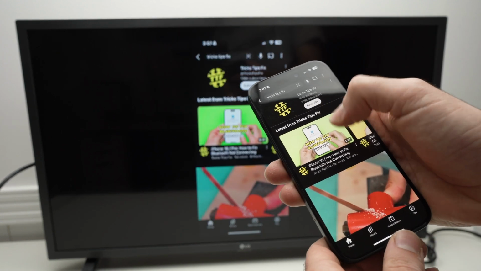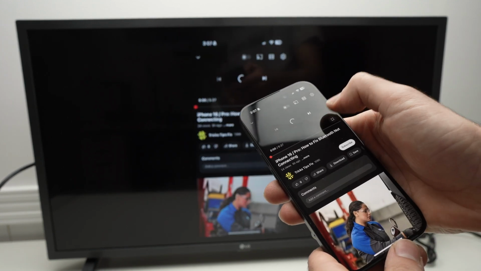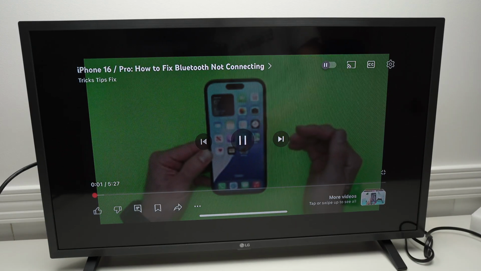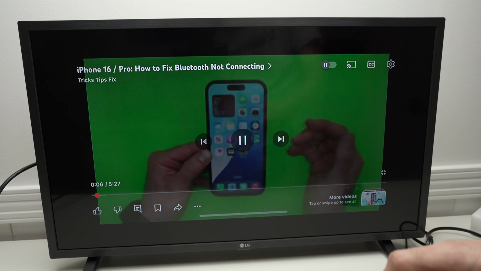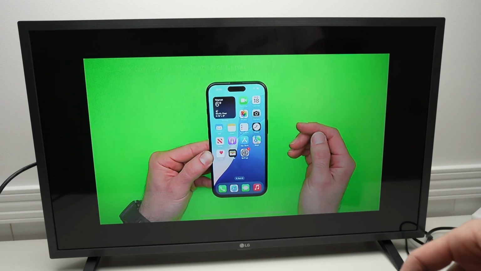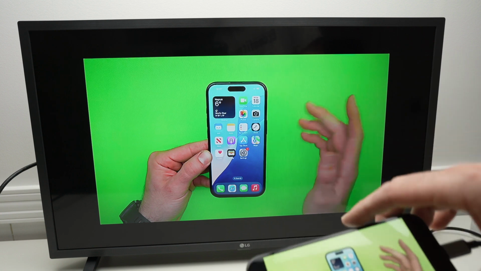All right, let's pick one of these videos. Hey, it's mine. That's funny. If you put it full screen, you'll be able to play the video this way. Now you see here, it's not full HD, right? It just takes some time, sometimes 2-3 seconds, before it becomes full HD.